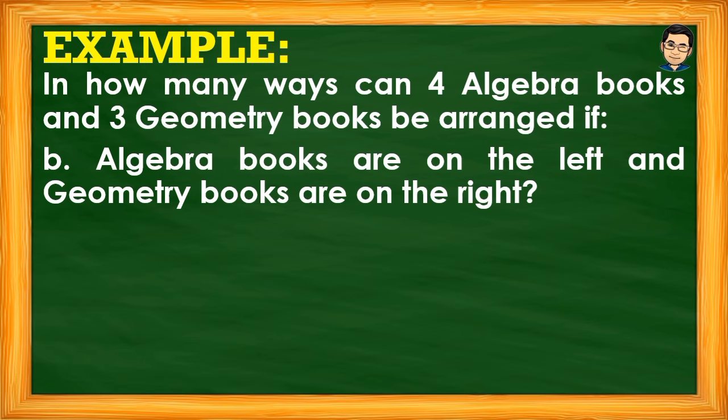And then for letter B naman, algebra books are on the left and geometry books are on the right. Okay, so dito po, specific na po yung arrangement ng algebra books and geometry books. So sa first na arrangement natin, nasa left yung mga algebra books. So, ito yung pwesto nila, algebra books. And then, sa pangalawa naman, yung geometry books.